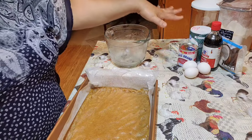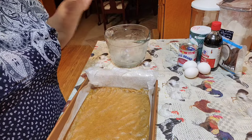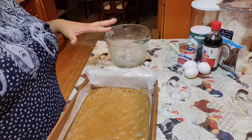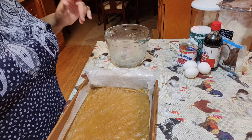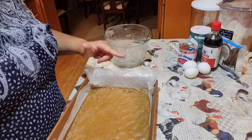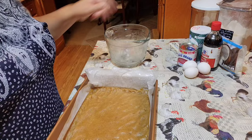And as you can see, I've got these ingredients still set out. That's because they're going to go into our filling part also. So wash up and clean up the dishes that you've got. When we come back after 15 minutes, we're going to put the filling together after this has rested for 10 minutes when it comes out of the oven. So we're cooking it for 15 minutes, then we're going to let it rest for 10 while we're putting together the filling.